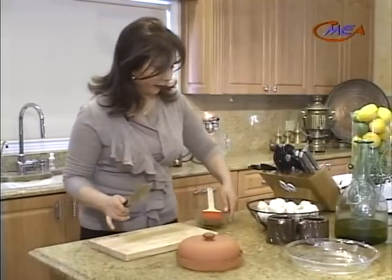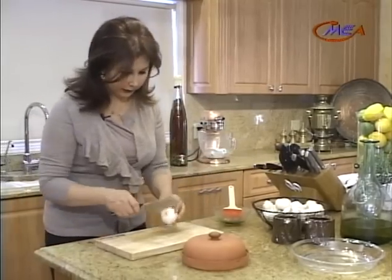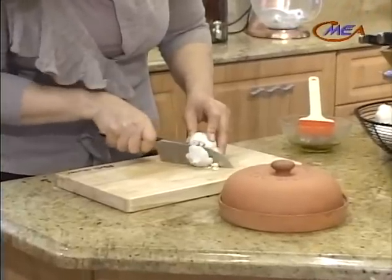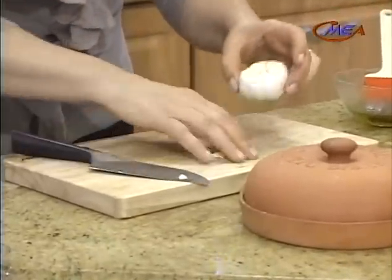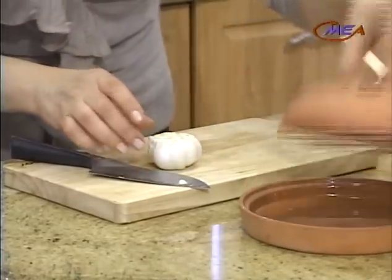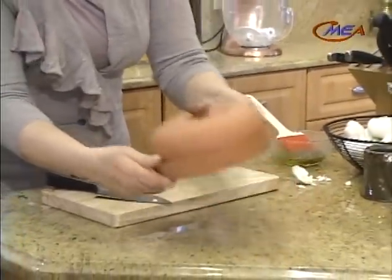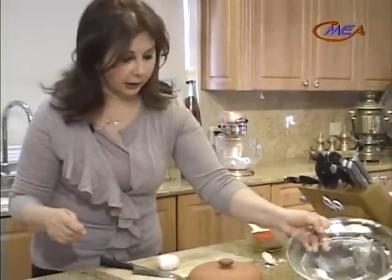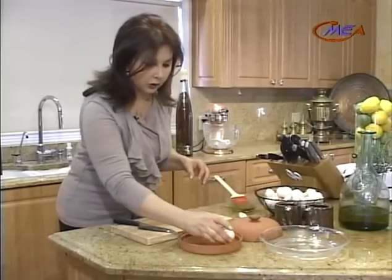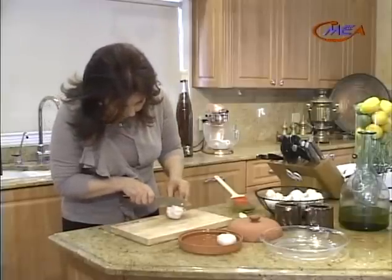Now I'm ready to prepare the garlic for roasting. I'll use about maybe 5 to 6 garlic heads. What I would do is I'll cut about a quarter to half an inch of the top. We'll discard that. I'll use the garlic roaster. If you don't have one, you can just use a pie dish, and then we'll cover it with some foil. So I'll arrange the garlic heads on the garlic roaster.